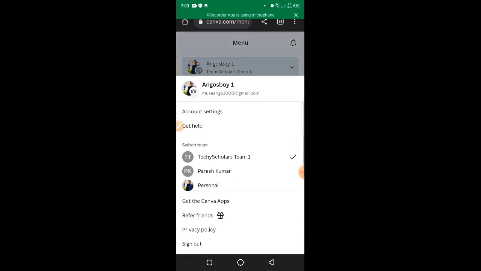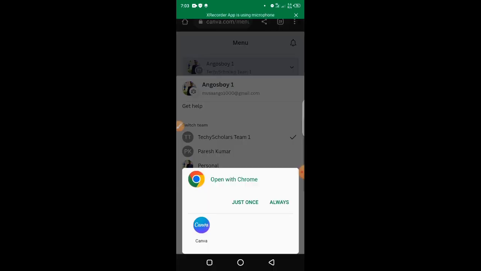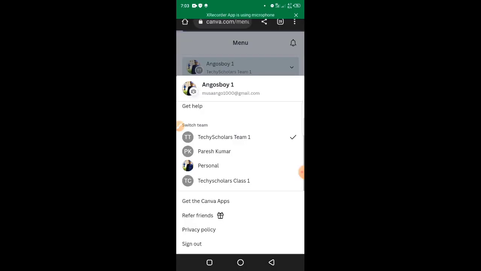So this is Techie Scholars Team 1. No, I want to paste it in Techie Scholars Class 1. So open with Google Chrome, yes, just once. It is loading.